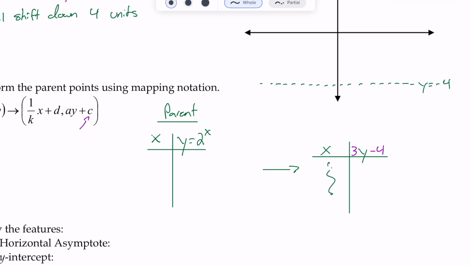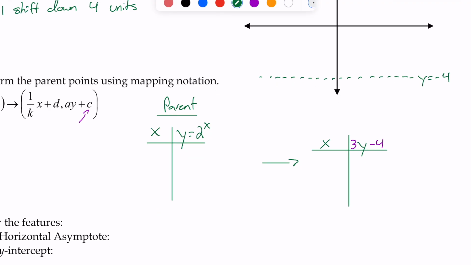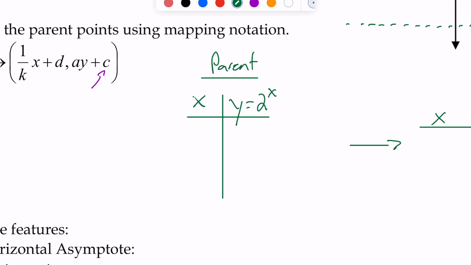But what x's and what y's do I put in here? Well, that comes from the parent function. So choose values for x. X is your independent variable. Choose them. Any will work. So just so this video does not go on forever, I'm just going to choose 3. But on an assessment, try to choose at least 5. That way it gives you a better picture of your graph, okay? But for the lesson, I'm just going to plug in 3. So I'm evaluating my y coordinates when I plug in those x's. If I plug in -1, I'll get 1/2. If I plug in 0, you're going to get 1. And if I plug in 1, I will get a value of 2.